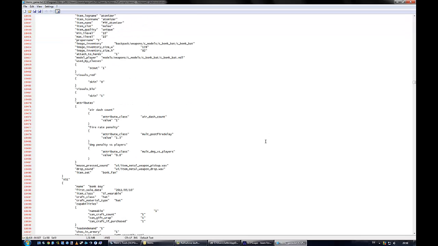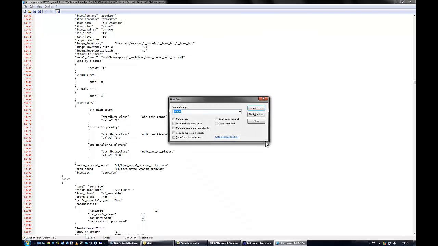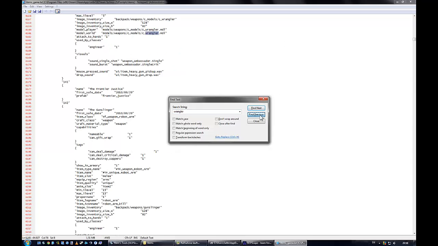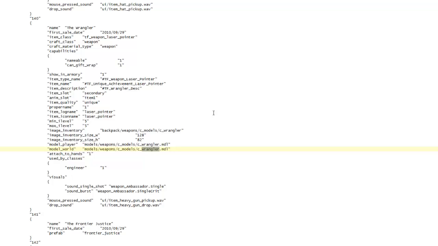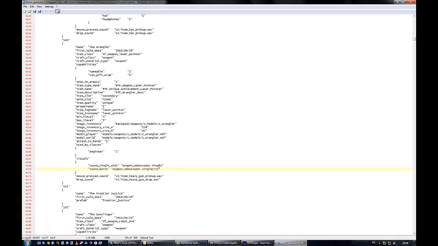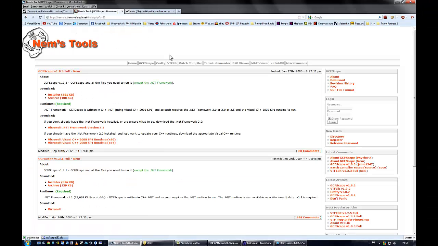Do note, however, that there are many, and I mean many, item changes which are pretty much hard-coded into the game. For example, let's say the Wrangler. That has been made before the Winger, so it must be somewhere about. As you can see, it's a unique weapon. It's not like it has any special attributes or something. It's a unique weapon and doesn't have anything to change. So well, what can be changed then?